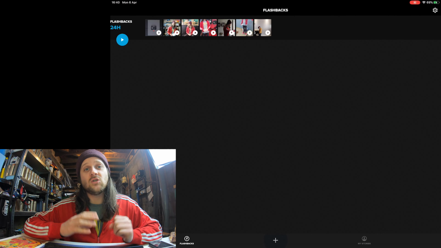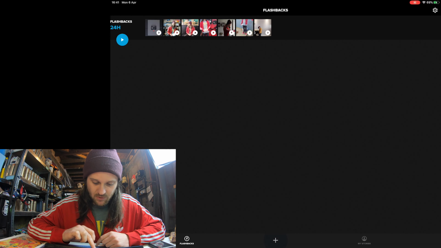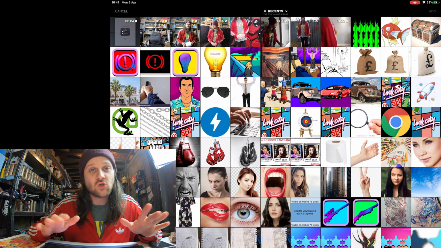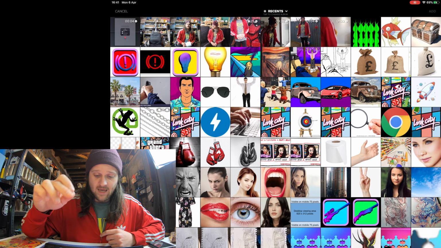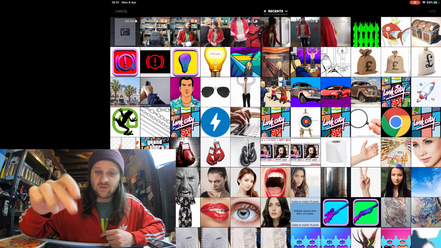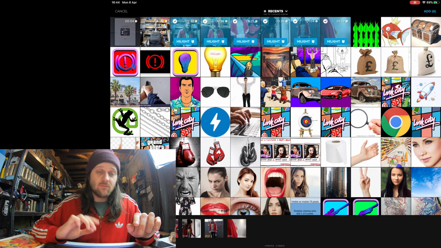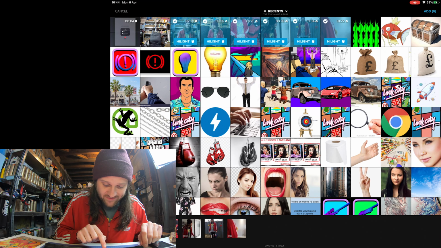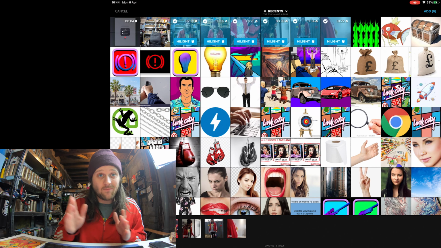So I'm going to import these all in to my project. If I hit this wee plus button here at the bottom, this will open up the clips. So this is what I mean, if you wanted to make a montage, you could just select everything and it would do it for you. I am going to import, not that one because that was a test edit, I'm going to import the clips there. Before I do that though, if we come down to the bottom, I'm just going to use my finger and I'm going to drag them into the order that they came in, that I filmed them.